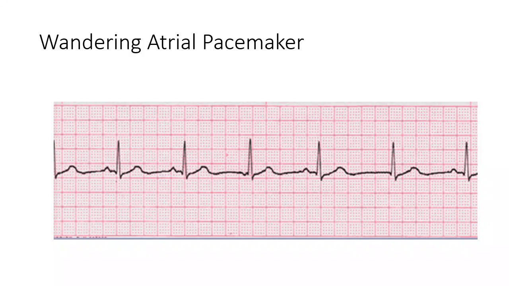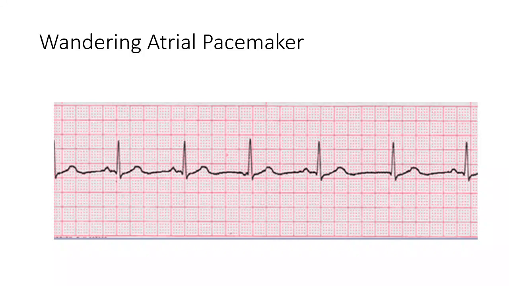Very good. You notice that it was inverted. Now we got 2 that are different. And then we come over here, and this one could be similar to that one. Okay, we see that. And then we come over here, and we've got no P wave whatsoever. Okay. So again, somebody explain to me, what is wandering atrial pacemaker?